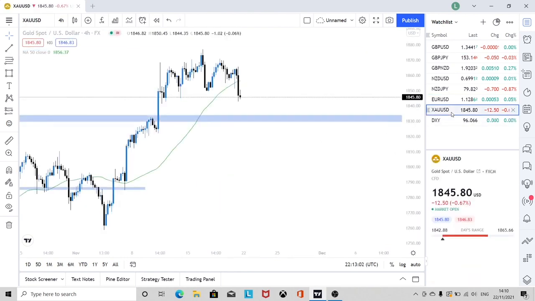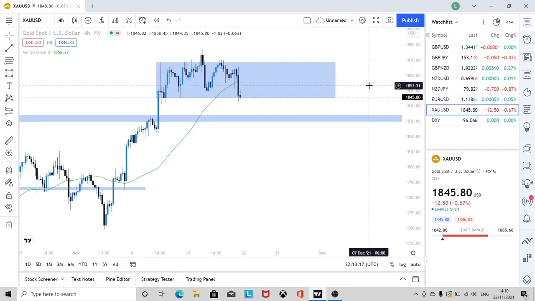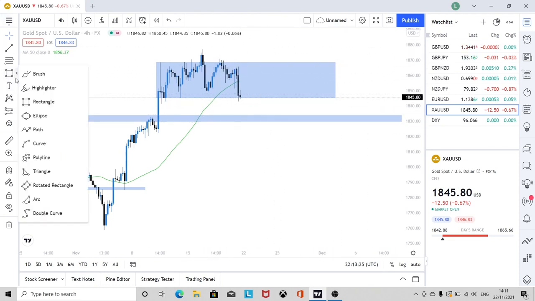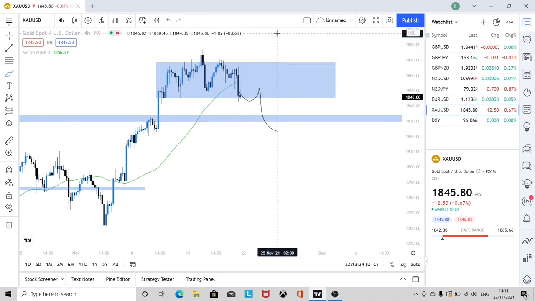Gold, chopping, not really looking very nice. I would personally draw that from here to here. It's my opinion. Now, some of you might disagree, but if it's consolidating, I like to box it off so I don't waste my time. So if I see there's a huge box around it, I switch to it. And the only time I'd be looking to enter when it's boxed off, if I can get something like this, maybe it can come in and retest or come down, or vice versa and come down. So we'll just have to see what happens with that one. Apart from that, not looking for anything on gold at the moment.